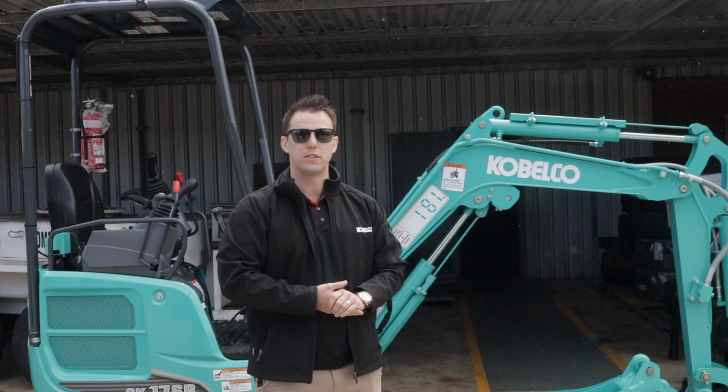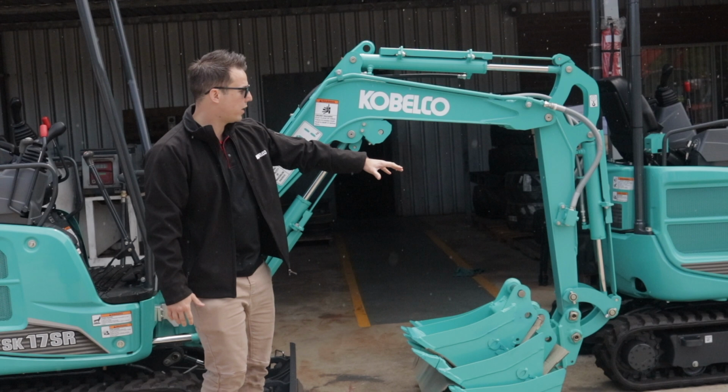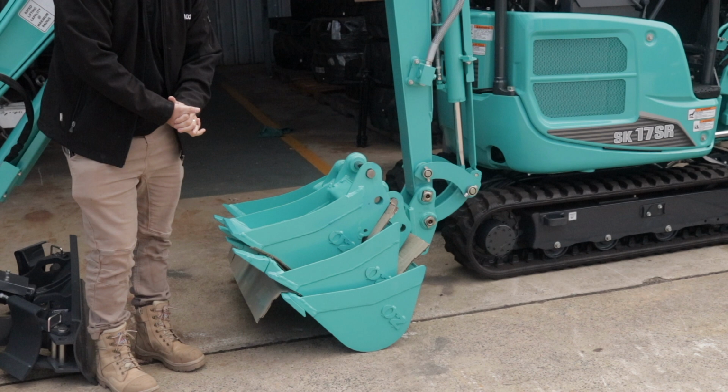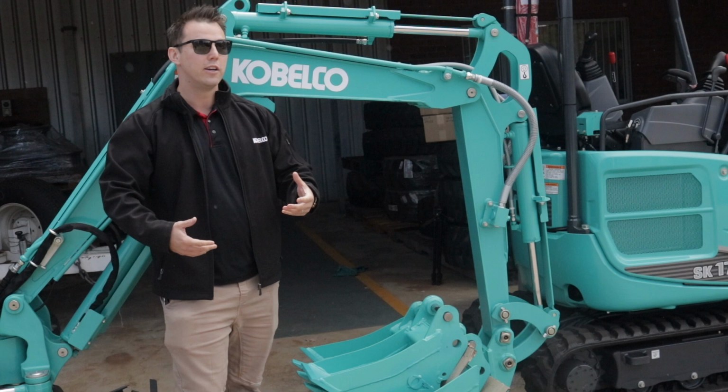With these here, we've basically got the nipper and breaker and piping set up ready to go. Through Sweeney Hire as well, you've got all your attachments and handles and augers, so hit them up for that as well. You can basically get all your work done. As I mentioned, we've got a full range of buckets from gummy to teeth. Depending on the soil and the material you're working on, you've got everything that you need to get the earth up and ready to move.